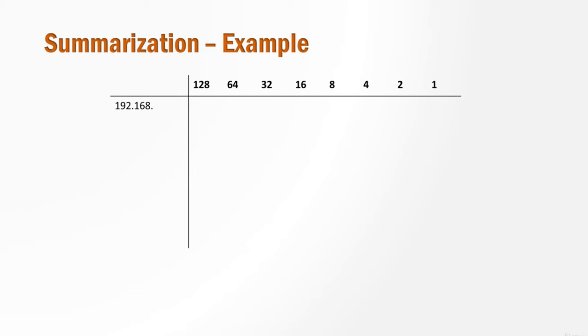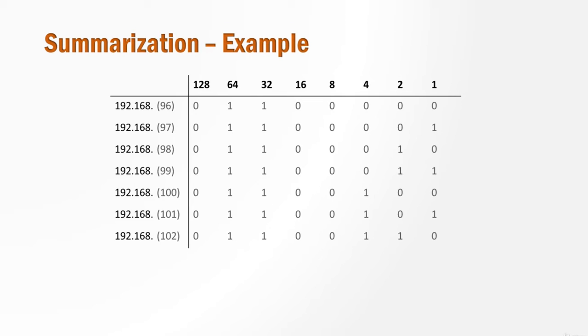The first network is 96, and this is its binary representation. To make things easier, I put these binary values up here. So 96 is going to be 64 plus 32. So this is the binary value of the first network. The second network, 97, is going to be similar. The only difference is in the last bit. And the third network, 98, is also going to be similar, but the last 2 bits are going to switch. And then I'm just going to list the rest of them right away.